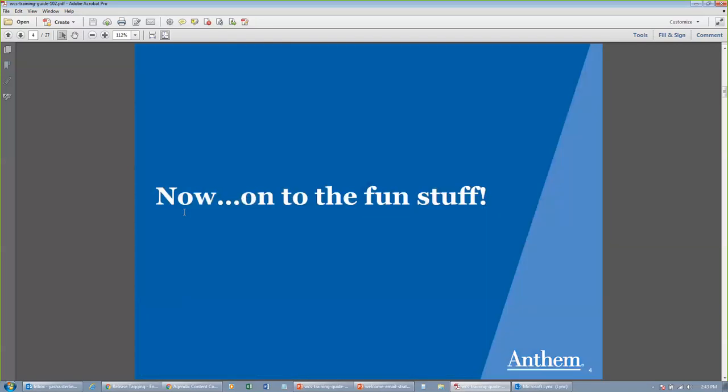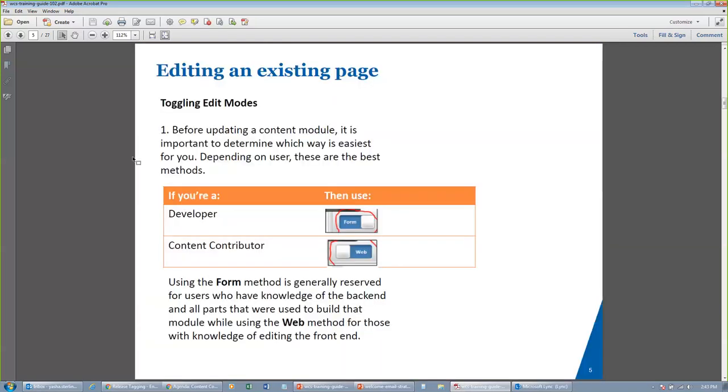All right. So let's jump right in. I'm glad you guys are getting in there and getting your feet wet, trying things out, doing some trial and error, seeing what works and what doesn't work. And definitely, if you're running into issues that are past that, reach out to me and I can point you in the right direction or help you out with that. So let's talk a little bit about the existing page.